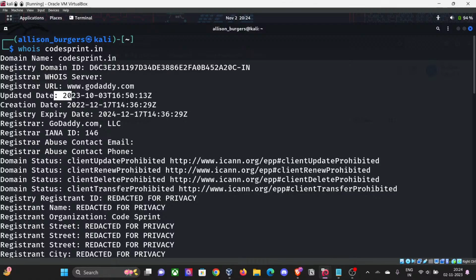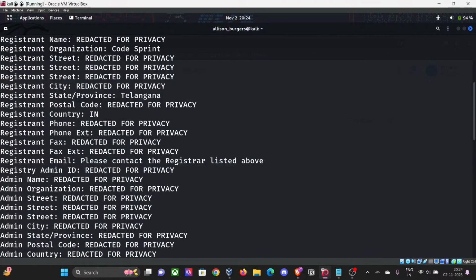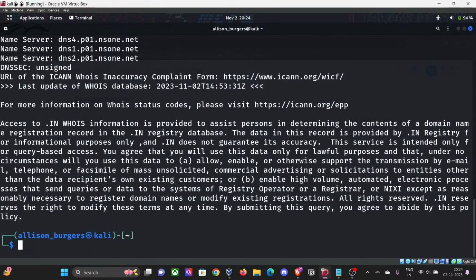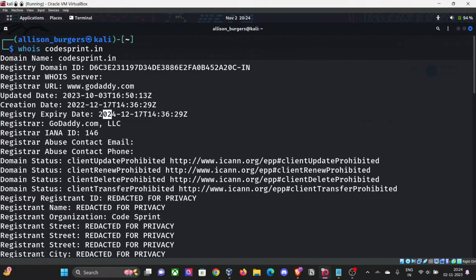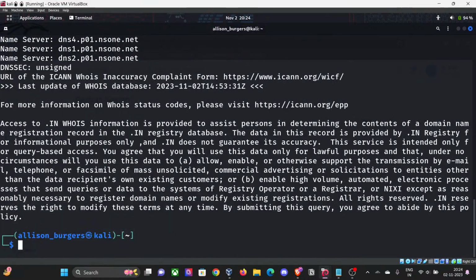Yeah, October, and the expiry date, everything you get from this whois tool. This is actively interacting with our target.